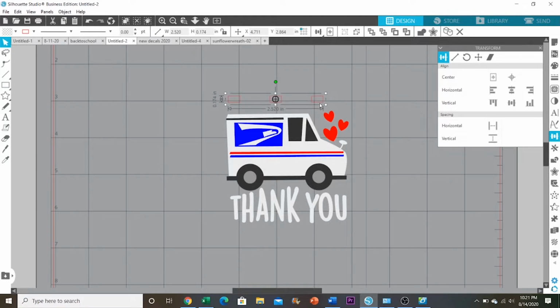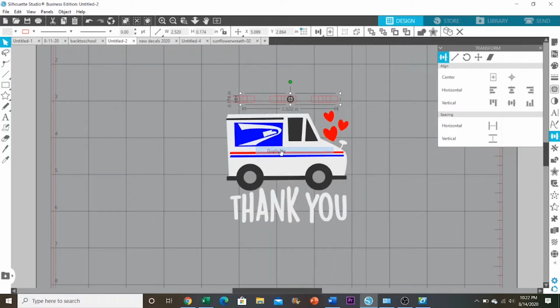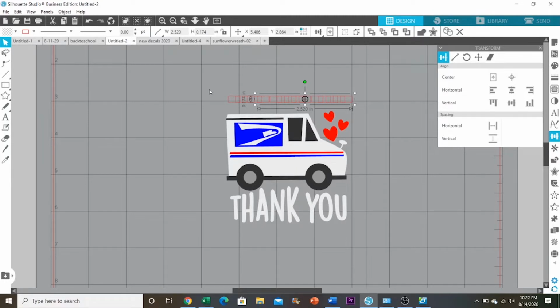So I'm going to have as many sets of these as the colors I have. So I have blue, I have red, I have black, I have silver, and I have white. So I'm going to make 5 sets of registration marks. So all I do is I make sure it's selected, and I'm going to duplicate this 5 times. So there's 2, 3, 4, 5. Okay, so now select all of your sets of registration marks, and you're gonna center them horizontally right here.